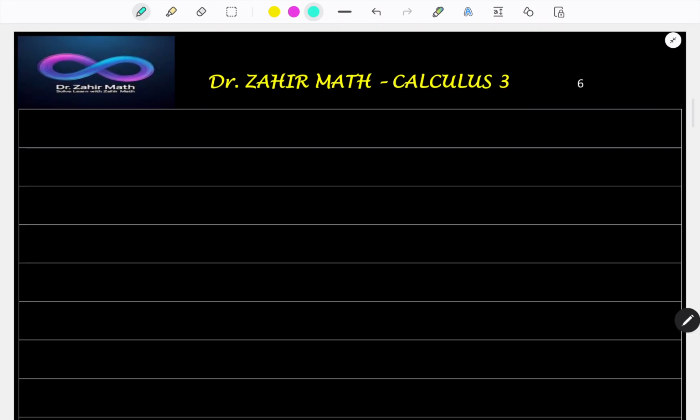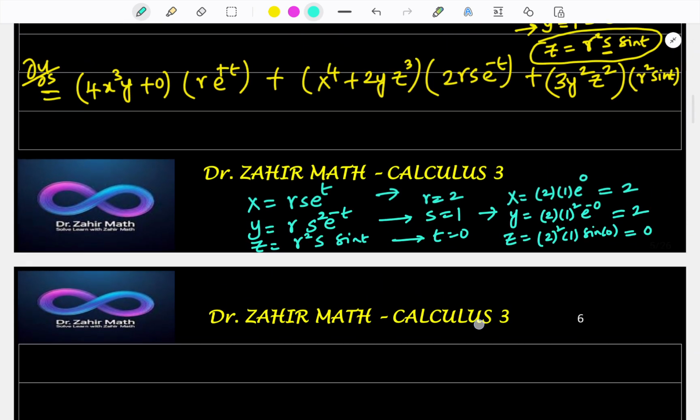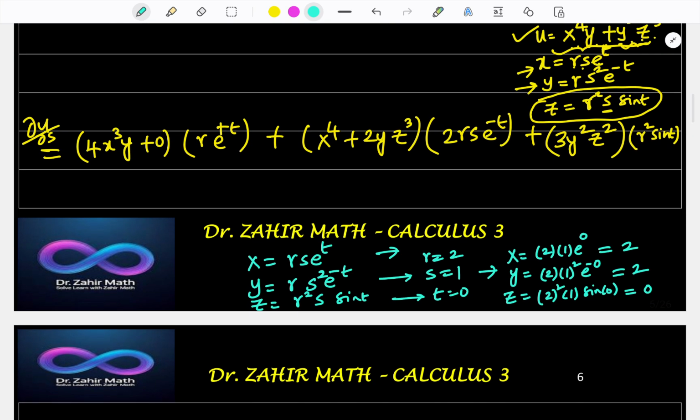Okay, right. So now I'm going to put all the values here, because I cannot go down, I cannot see the values. So let me put it here itself. Let me start here. And your x, y, z, we get it, right? This is your x, this is your y, and this is your z. And we have r, s, t also. We have the values, and we are going to put them all in.